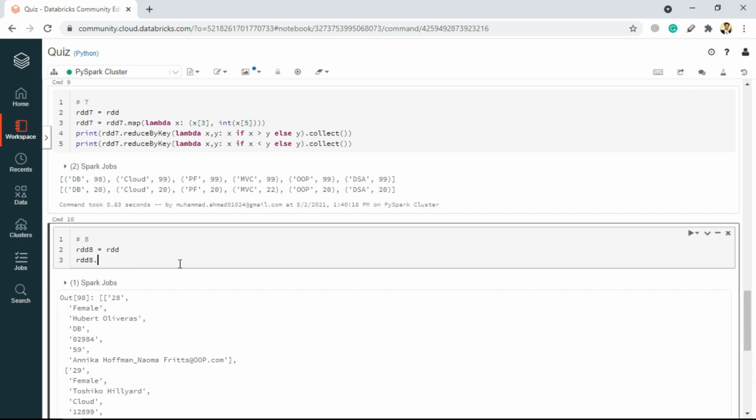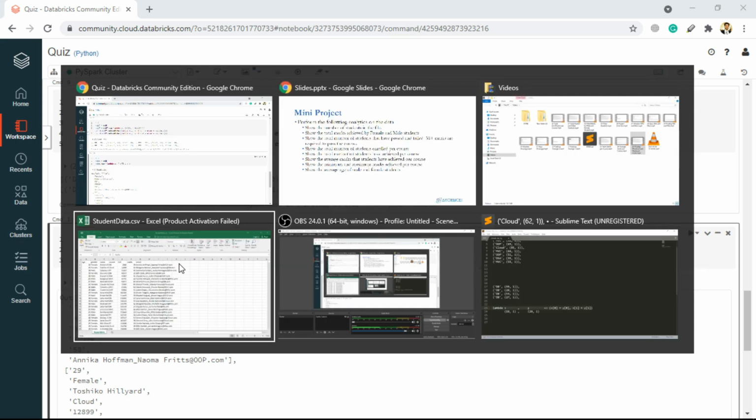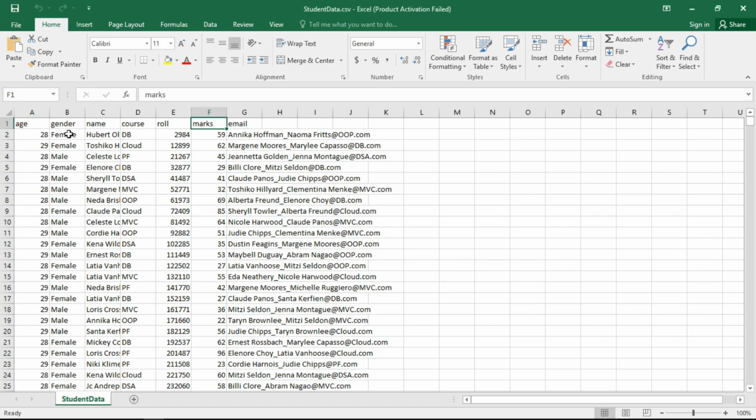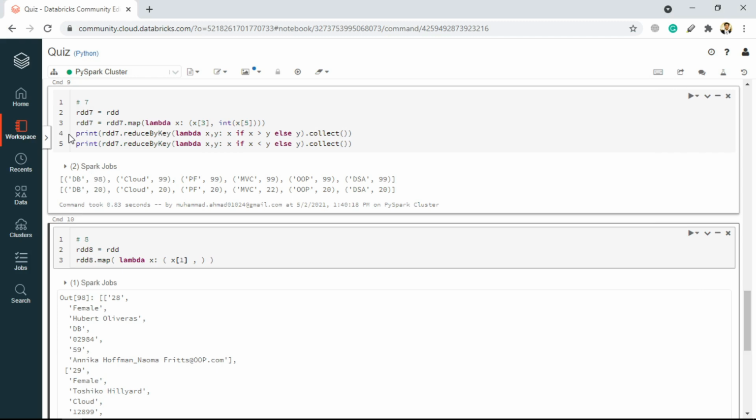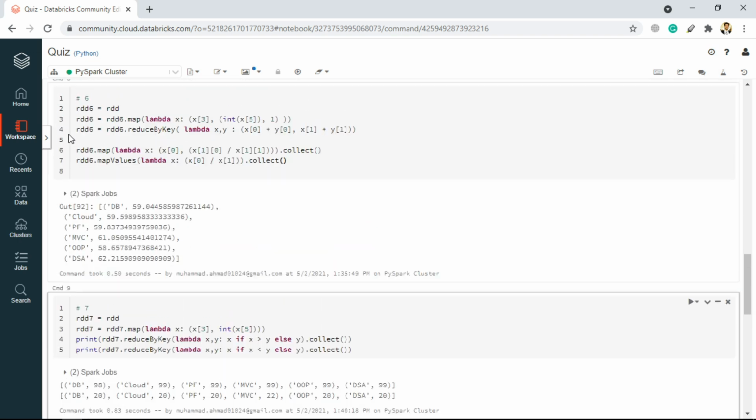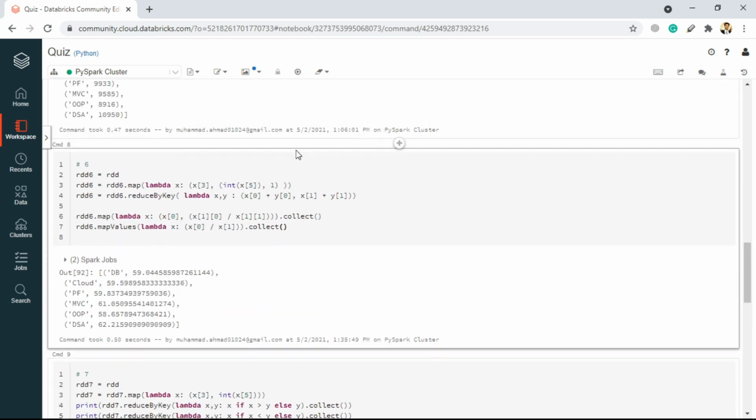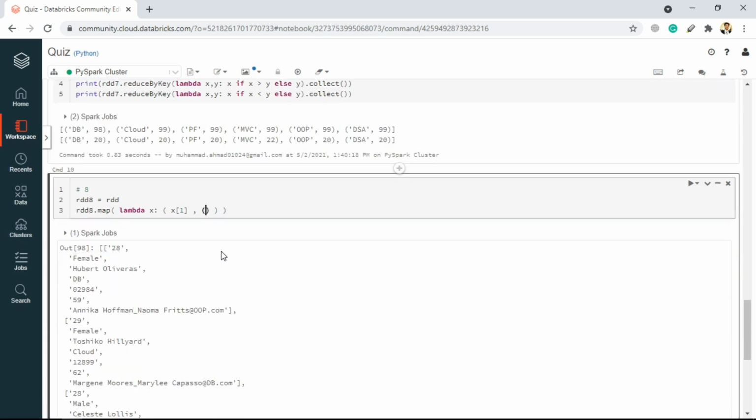Now we just simply need to write a mapper. What this mapper will do is consider the X and return a key value pair. The key will be the gender. Here we can see that the 0 and 1, the first one is the gender. So it will return the key as gender, and then for the value, we will again create a tuple. We are doing exactly the same thing that we did over here.